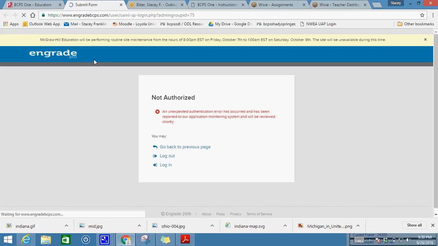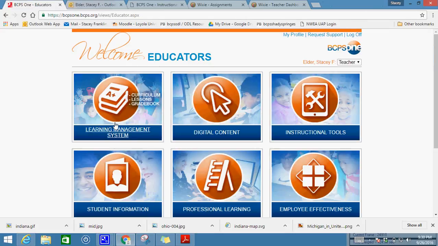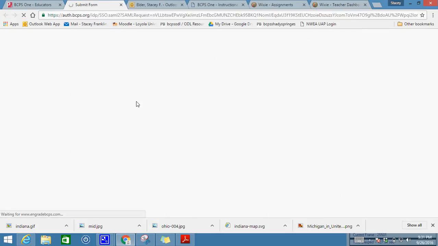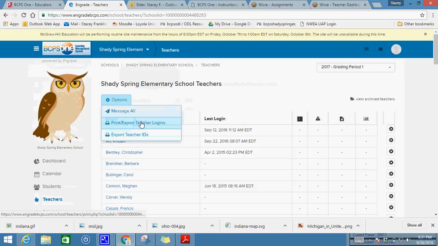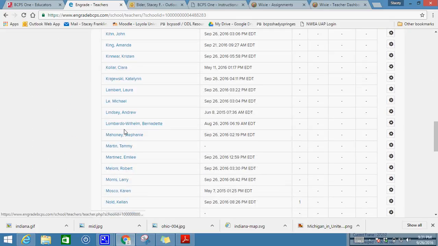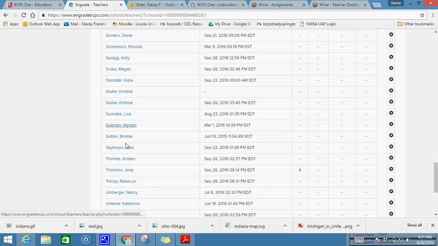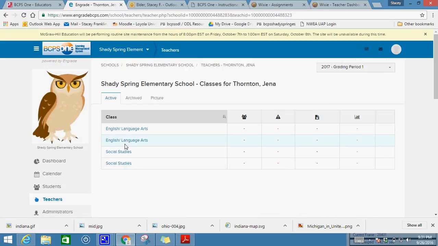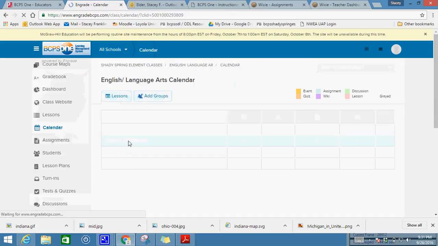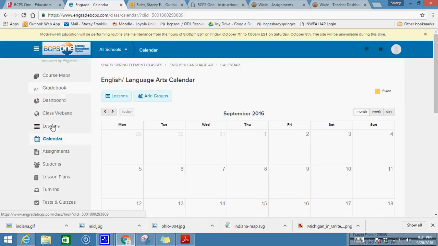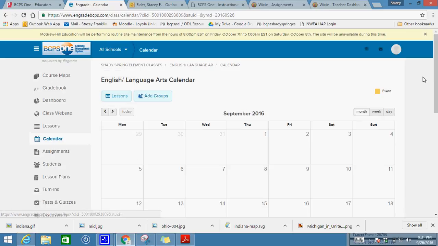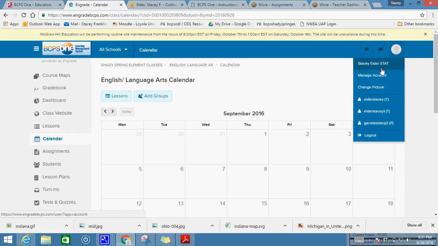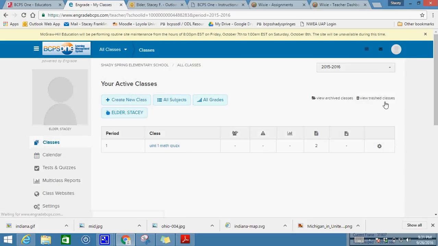Okay, so this is how you would copy that link onto your tile. My internet's extremely slow, so just log in as you. It's not going to do anything to yours, though. And then just hit your ELA class and lessons. And then you would just click this, and it's not going to let me do it. If I log in as Stacy, elder teacher, never mind, skip that. I'll just show you. I'm pretty sure you know what I'm doing.